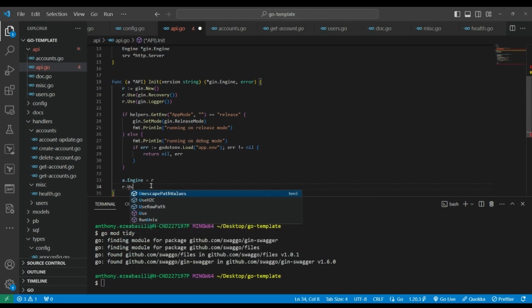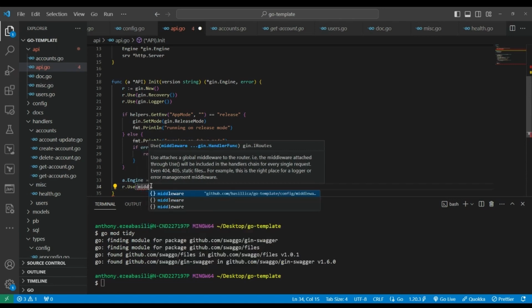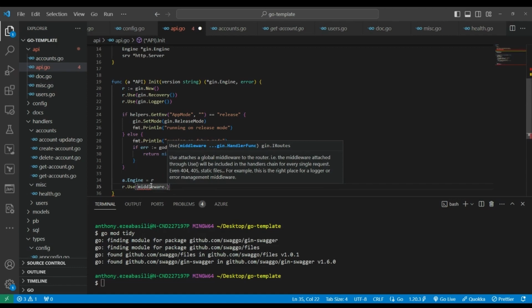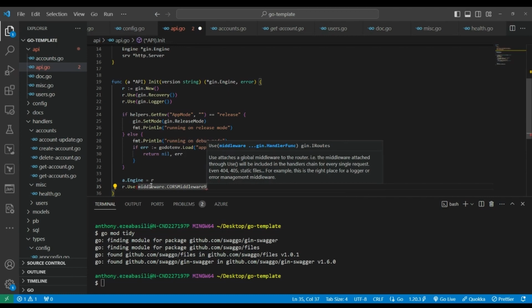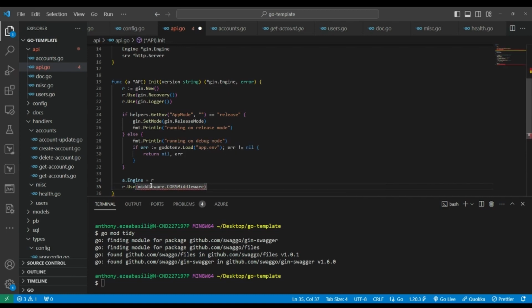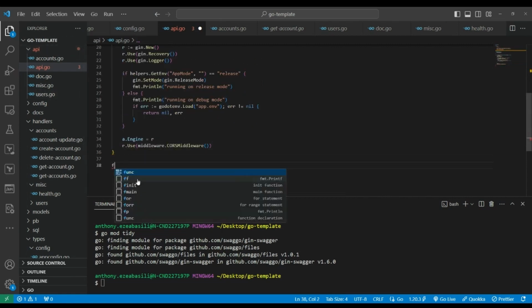And this is where we use some default middlewares. We can actually just do something like, how do I use middleware, and we say middleware dot, I don't know, maybe cors, something like this. But what I would like to do is to just define a new function that's going to do that for us.